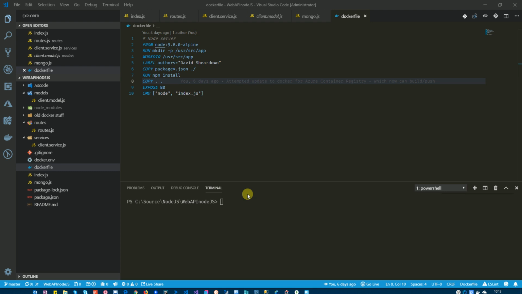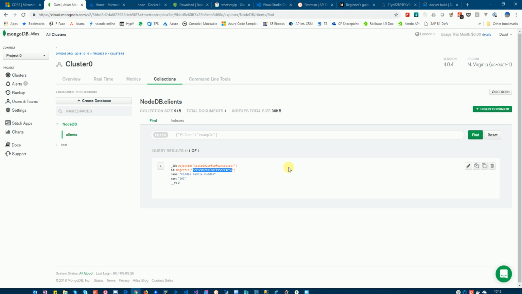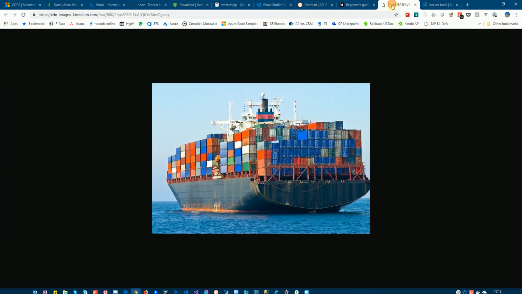And again, Alpine is the lightweight Linux OS, and at the time of this video anyway, I was using Node 9.80. So as we looked at on hub.docker.com, there was an image that had Node 9.80 with Alpine all pre-built for me, if you like.